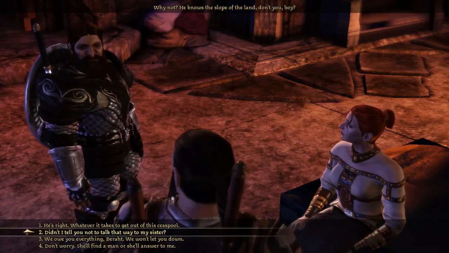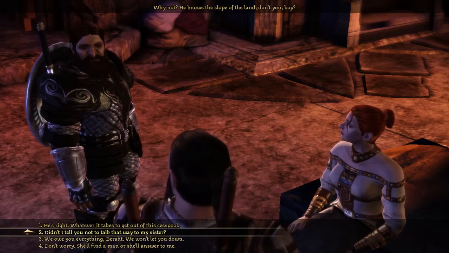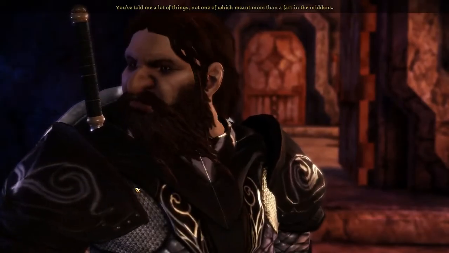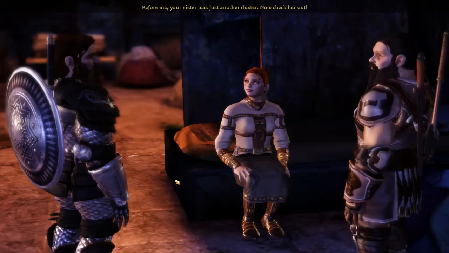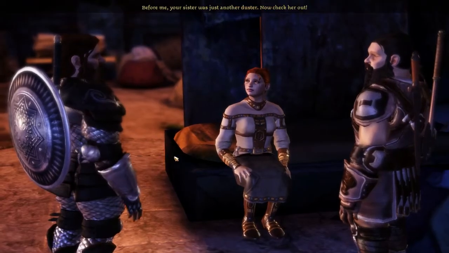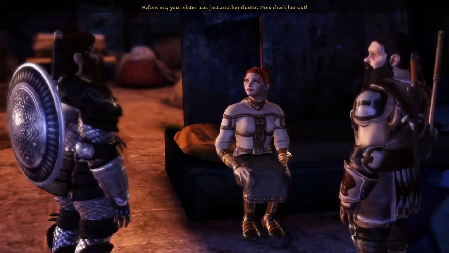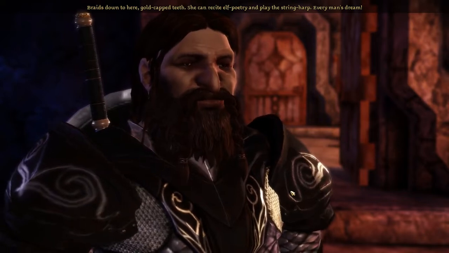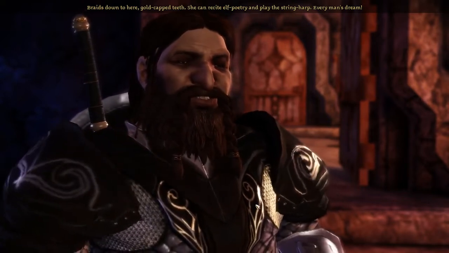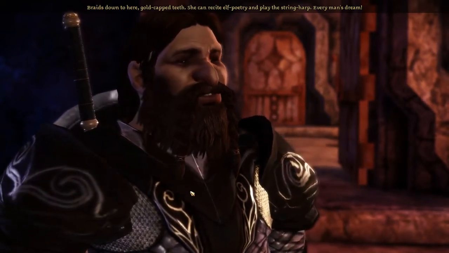Didn't I tell you not to talk that way to my sister, Barat? You told me a lot of things, not one of which meant more than a fart in the middens. Before me, your sister was just another dust-town lovely. She can recite elf poetry and play the harp, every man's dream.